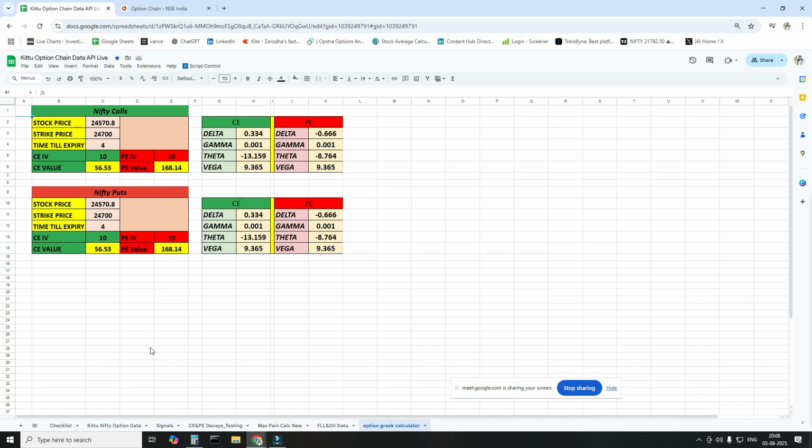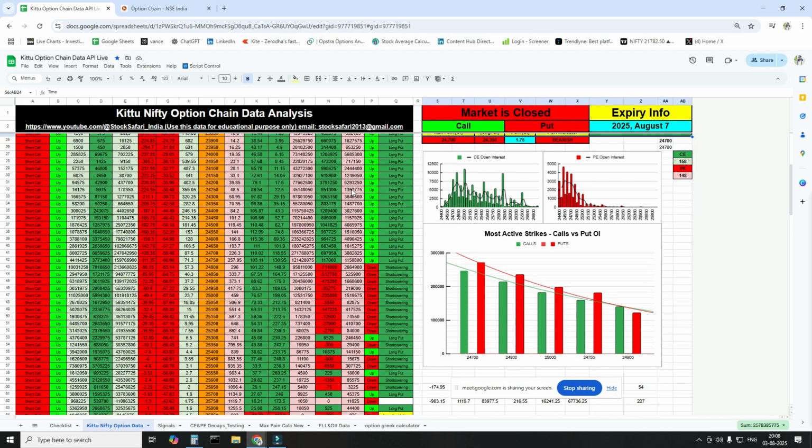Does anyone have any queries on this long build-up, or on the four market sentiments which we discussed? Kitu, here, very clear, Kitu. Could you please explain what is meant by open interest and change in open interest, Kitu?